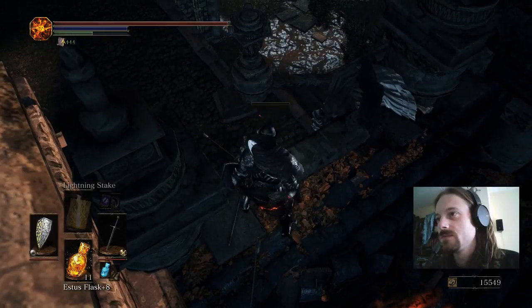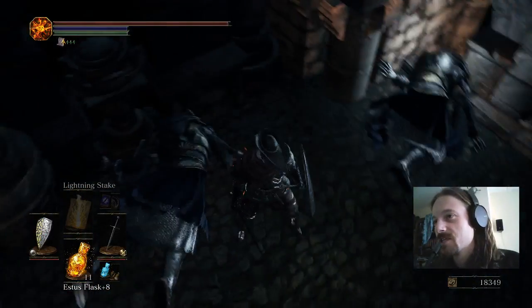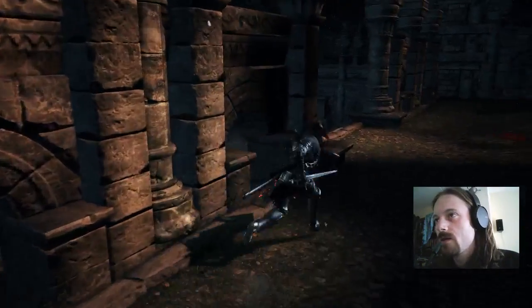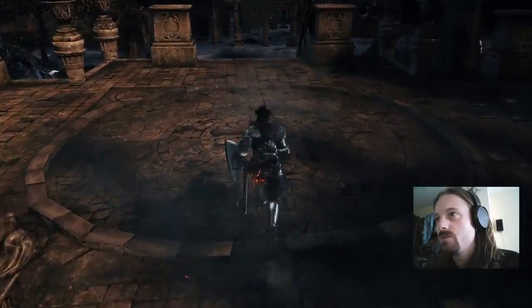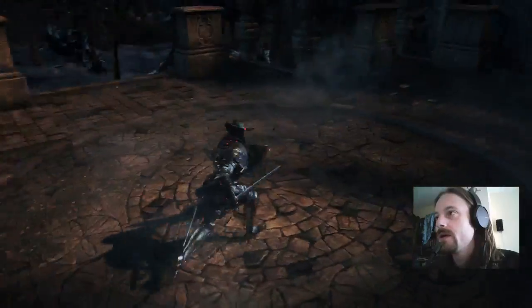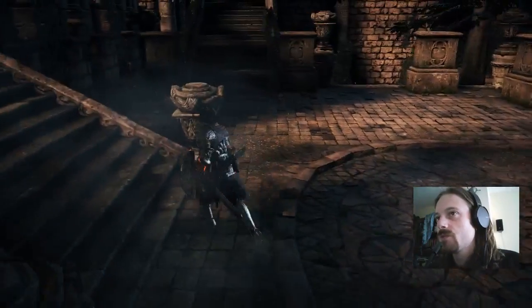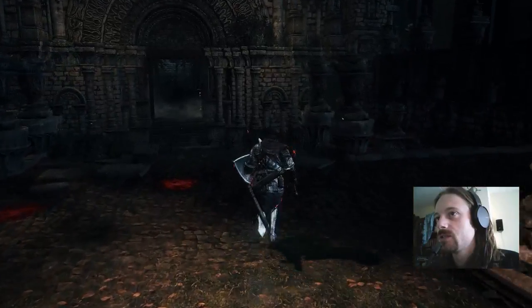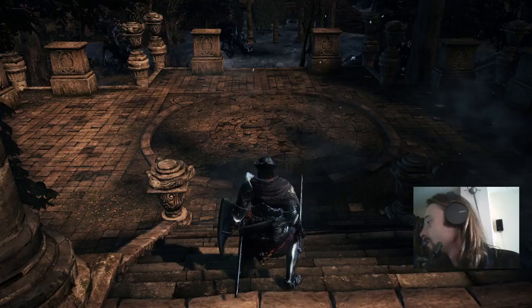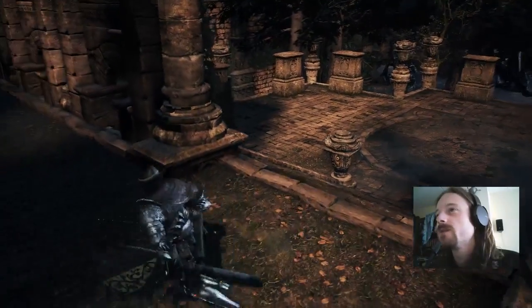There we go. A guaranteed magic stone plate ring drop. Always nice. And there should be an NPC summon right here. So I don't know what happened there. See? I know what I'm talking about. I know what I'm talking about.